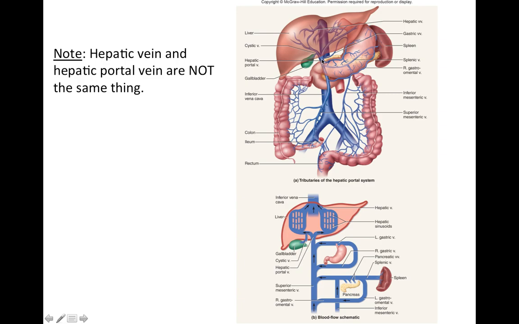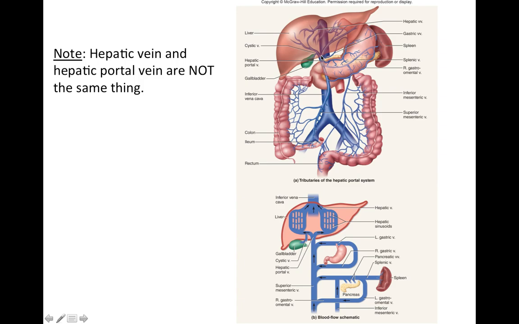The hepatic portal vein wants to take all of the blood that you have delivered nutrients into from the digestive system and take it to the liver first before it has access to the rest of your body. So blood from the spleen, here's your splenic vein right here, delivered to the hepatic portal vein. Gastric vein, blood from your stomach, delivered to the hepatic portal vein. You have an inferior mesenteric vein right here and a superior mesenteric vein draining blood from your intestines. That also is going to be delivered to the hepatic portal vein.